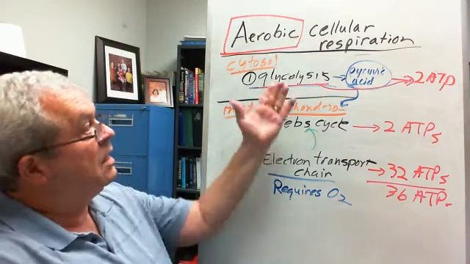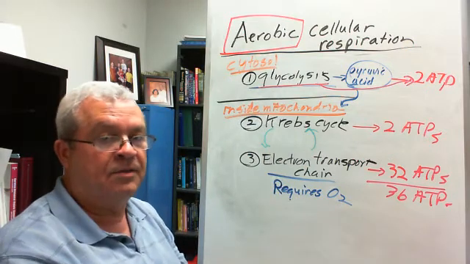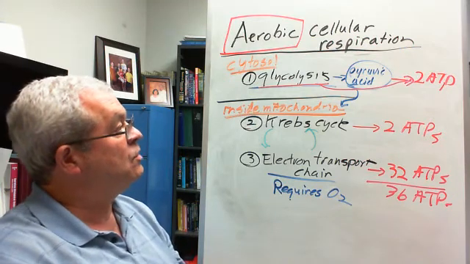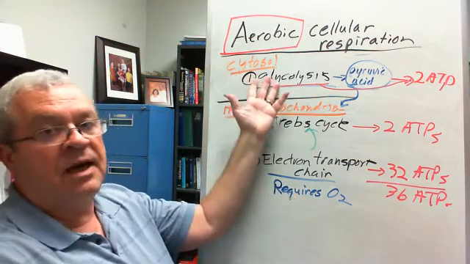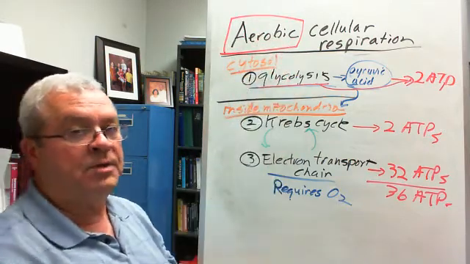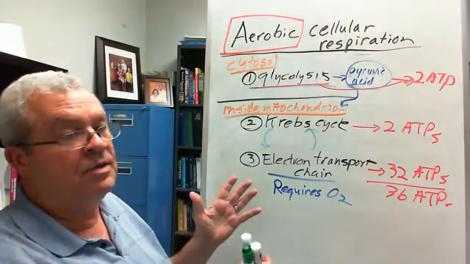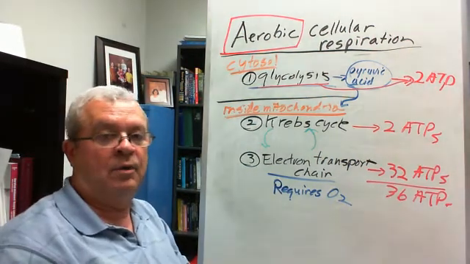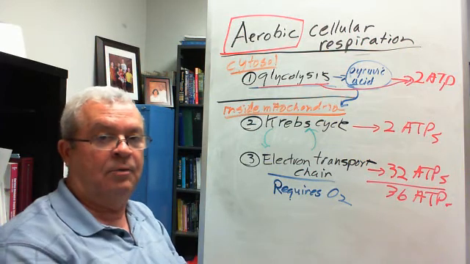We're going to talk about yeast in a minute. Can yeast do all this aerobic stuff? Yes, yeast can. But human beings deprive yeast of oxygen in two major industries. And so when yeast are deprived of oxygen, they don't do all this. They only do part of it. Which parts do they do? They do glycolysis only. So aerobic respiration, all of these. Anaerobic respiration is when you are deprived for some reason. There's an oxygen deprivation and we're moving to glycolysis only. Before I erase the board, are we all, as we sit in this classroom, are we in the anaerobic mode?